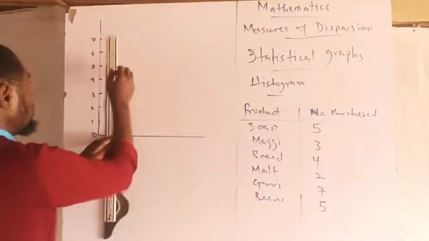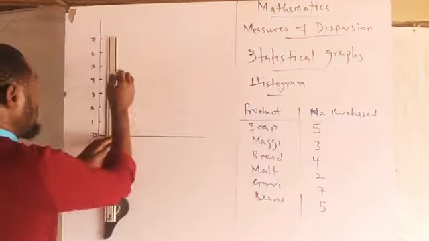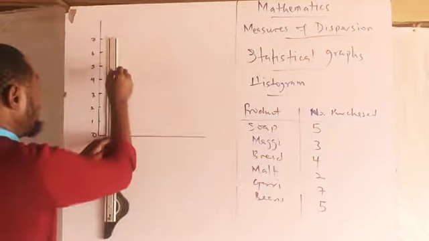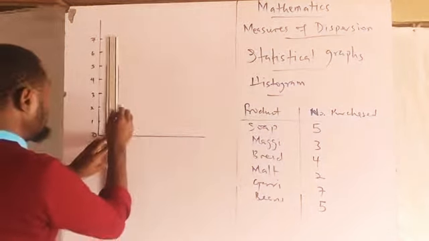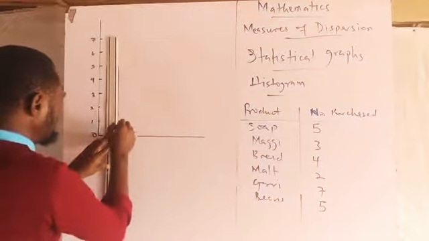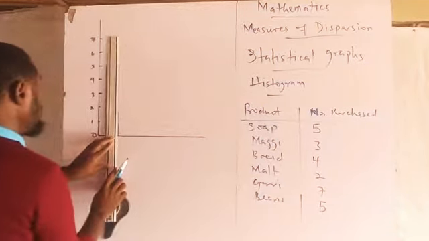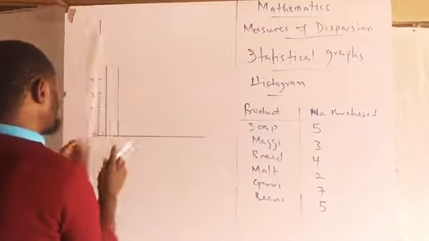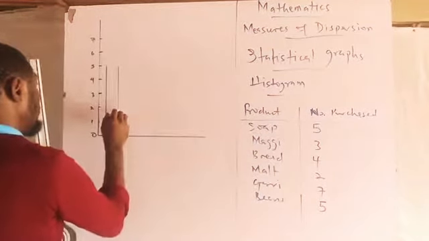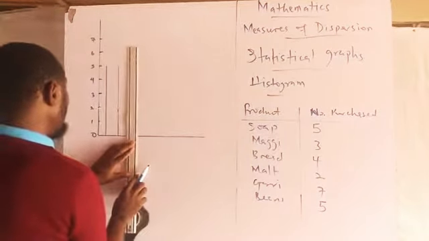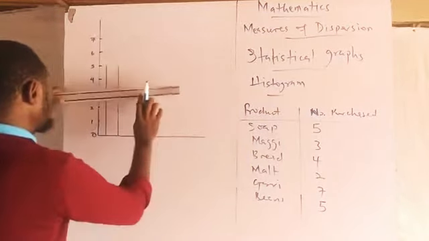Good. Let me use the size of the ruler as my measurement of each bar. Let it be as big as a ruler. Good. Here's the first bar, 5. Second bar is 3. Second bar will join from there quickly. Second bar will join. It will not be spaced. So here's my 3.